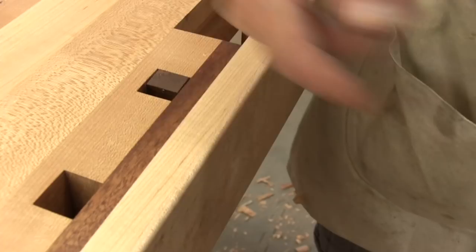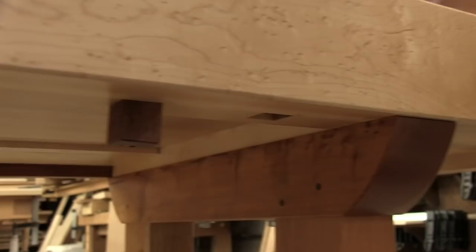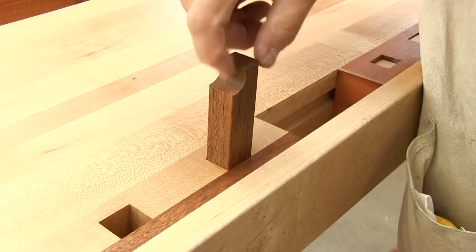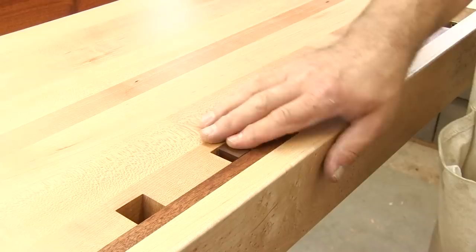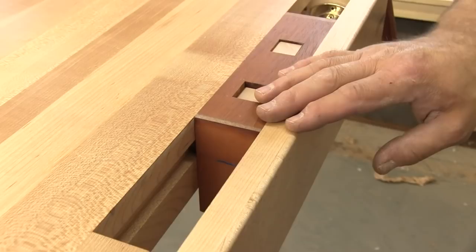Now this was a screw-up — I ended up having that dog hole right over the trestle so it couldn't go down out of sight, because the bench dogs are longer than the bench is thick so you can easily pop them up. So on this one I just cut it short. Same thing with the little spring-loaded wooden stay — I just made a little finger recess in there so it could go out of the way. This one doesn't get used a whole lot but it works out nicely with the spacing. I leather-line the jaws — it protects your wood and gives a little better grip too.